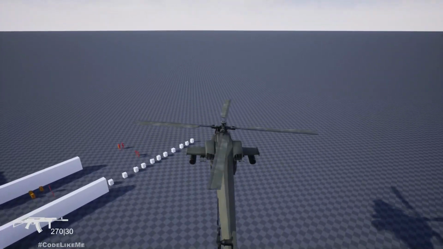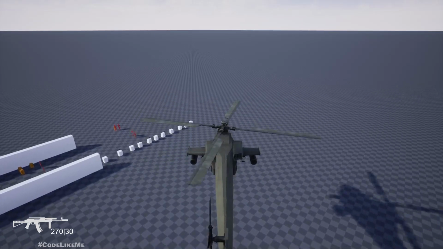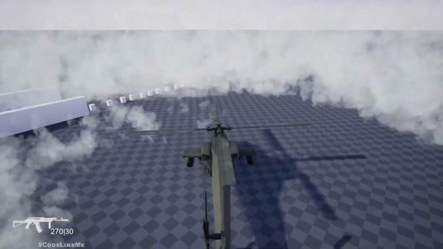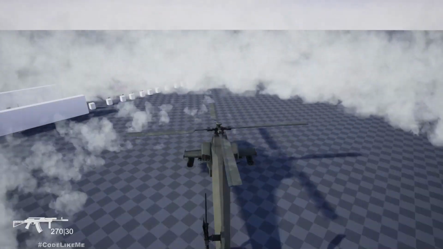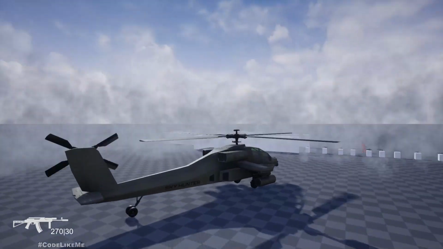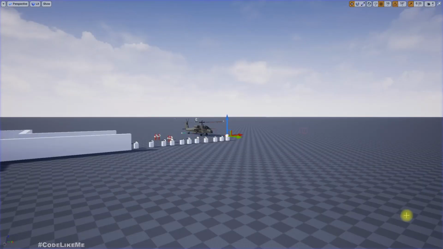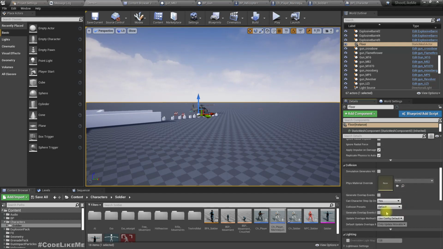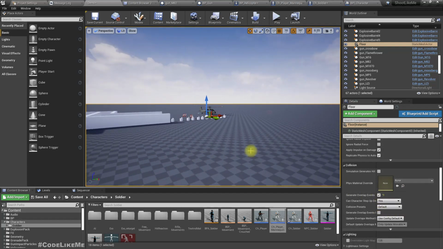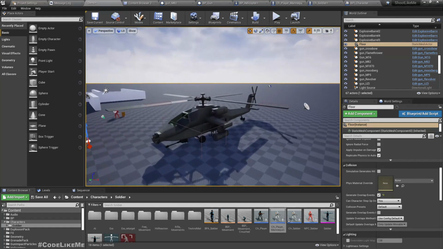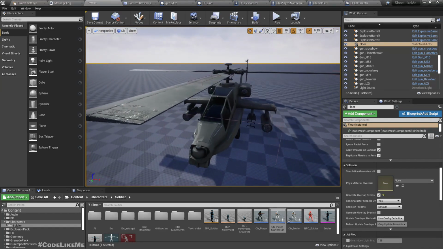So now that the helicopter is working here, next time we can work on shooting, because we already have a gun here, and also we can attach flares and missiles.